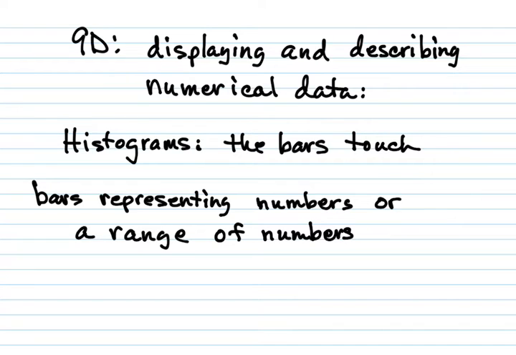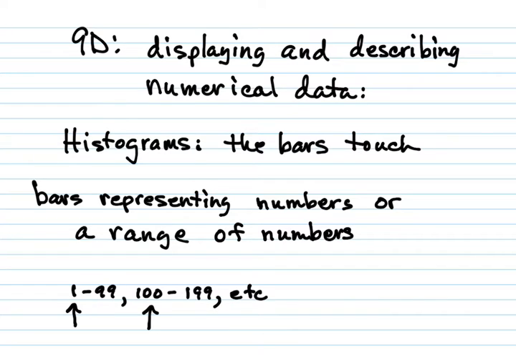So for example, if you have the 1 through 1,000 example, you could do 1 through 99, 100 through 199, etc. So they're nice, even clumps. The only thing that you must make sure of is that you have exactly the same number of numbers in each set of data. So each one of the bars has to be exactly the same width. And notice that it always starts with a nice clean number. So you wouldn't stop it at 145 and then start at 146 or something strange like that. So make sure that you're always starting with a nice even number.